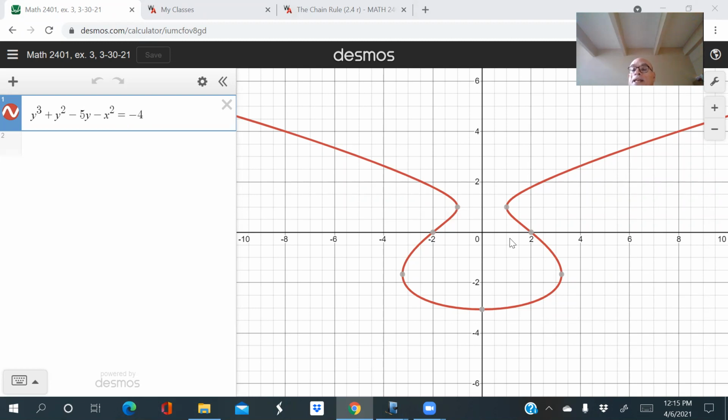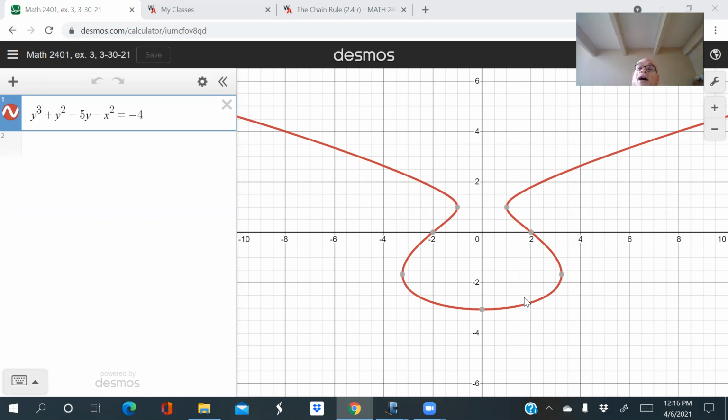Because there are many x values on this curve that have more than one matching y value. x equals 2 is a good example, right? If you use x equals 2, you get a y value up here, you get a y value of 0, that's one point on the curve, and then you get a matching y value down here. So this x has 3 different matching y values on this curve. And remember, you can't have that in a function. In a function, each x value has to have one and only one matching y value. So this is a nice curve, but it's not a function.